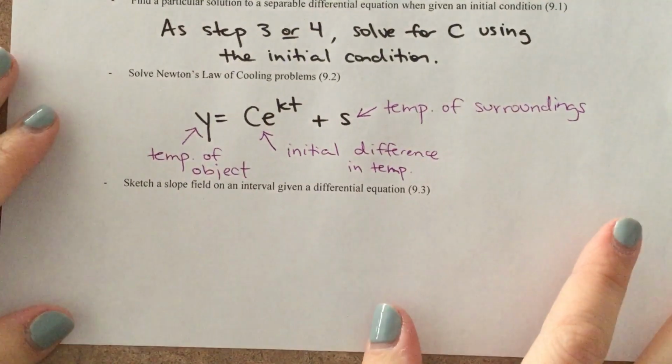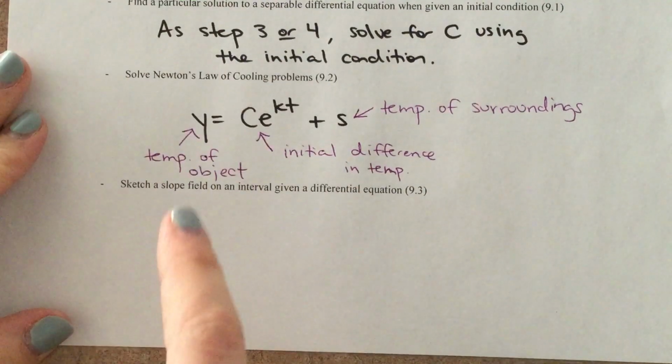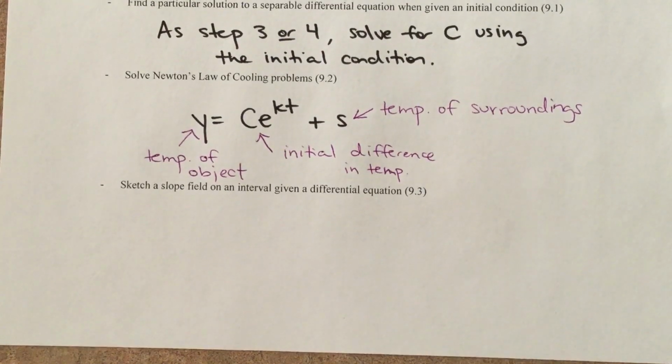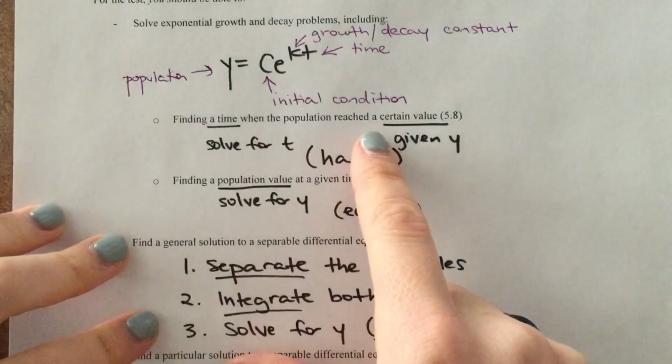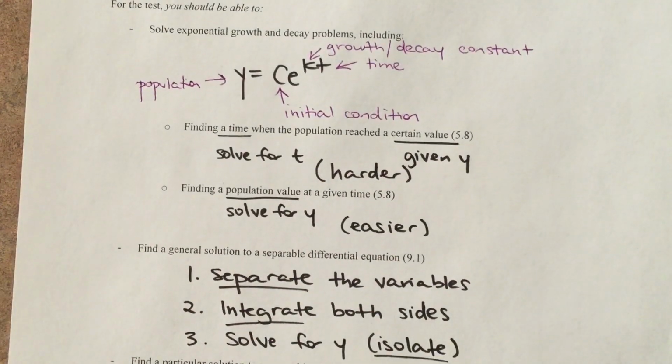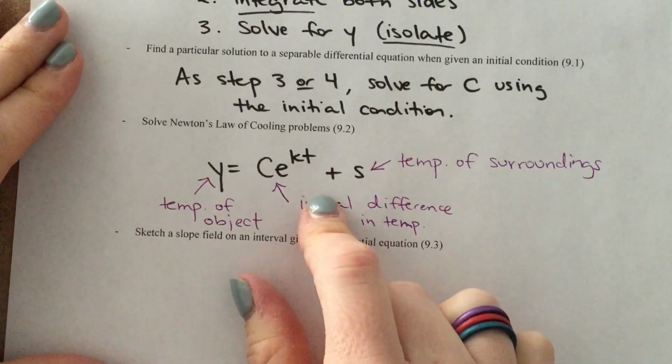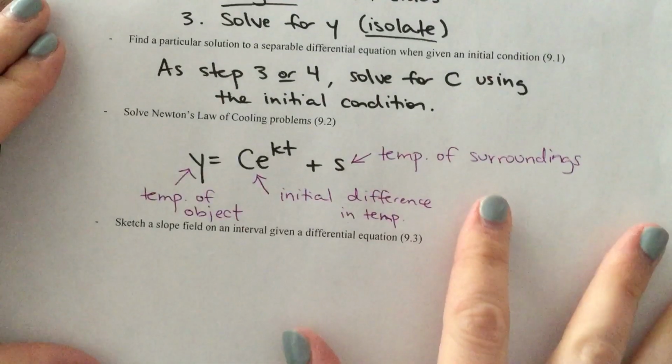Real quick summary, because people always ask how they're supposed to tell the difference between these 2 problems, because it's not going to say use Newton's law of cooling or use a general exponential growth or decay. Newton's law of cooling is always talking about temperature. If they're talking about the temperature of anything, it's Newton's law of cooling. The general exponential growth and decay problems are talking about some sort of population and how that population is growing or shrinking. These never talk about temperature. These are always exclusively talking about temperature. So that's how you know the difference between the 2 of them.